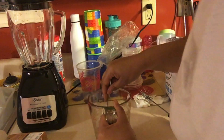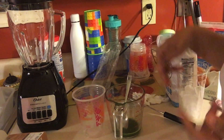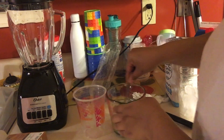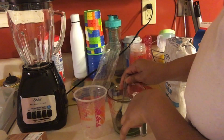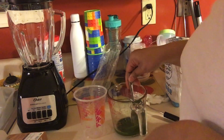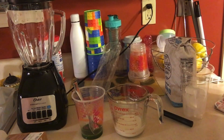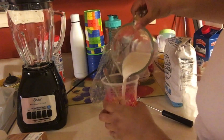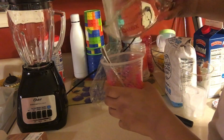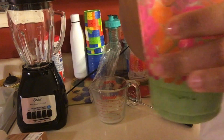Now that the matcha has dissolved, I'm just gonna pour this into a Dunkin Donuts cup — we're really gonna act like this is Dunkin Donuts! So we've got our cup ready, just a half cup. With the half cup you're just gonna mix this in like that and then we're just gonna mix that up.